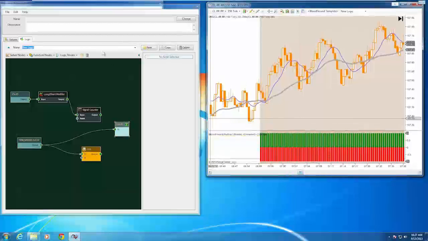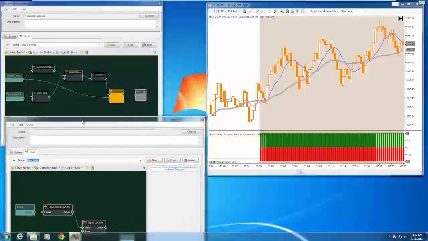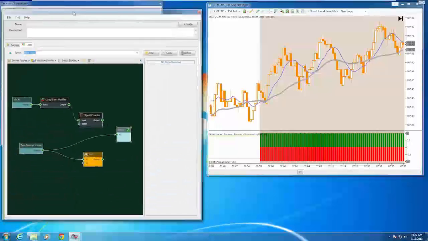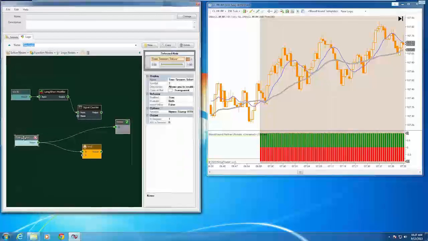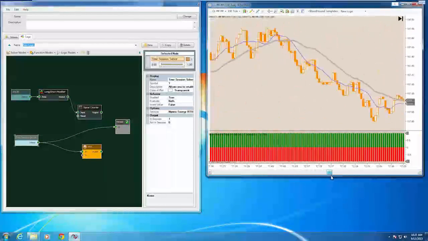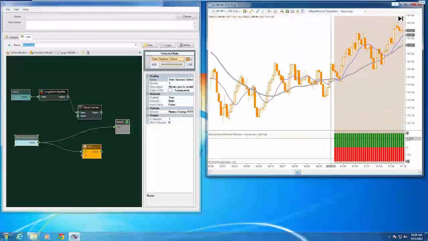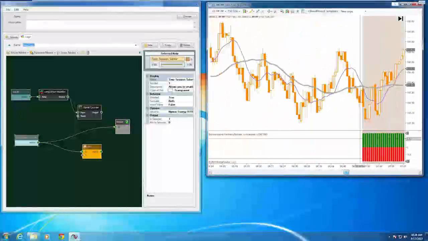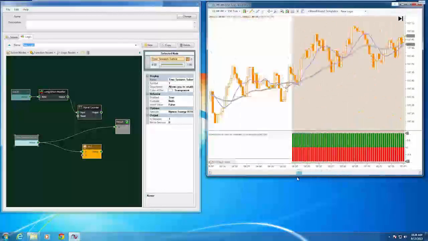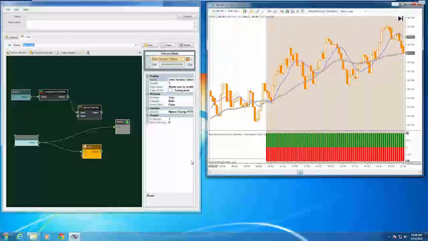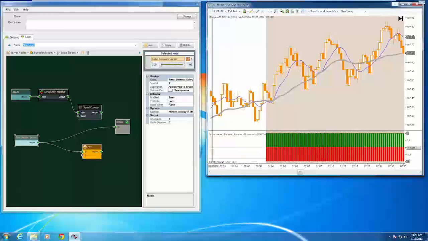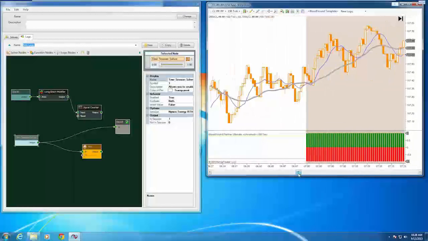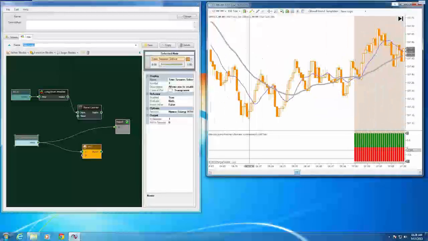Actually, I just thought of a better way. We had a signal blocker here in my original one, and I will try that right now, but I'll show you there's probably a more efficient way. With the signal blocker, instead of just continuous, I can make it pulse once on the open, and pulse again on the next open. That's one way to do it. Or I can do it a quicker way, but let's try the quicker way first.